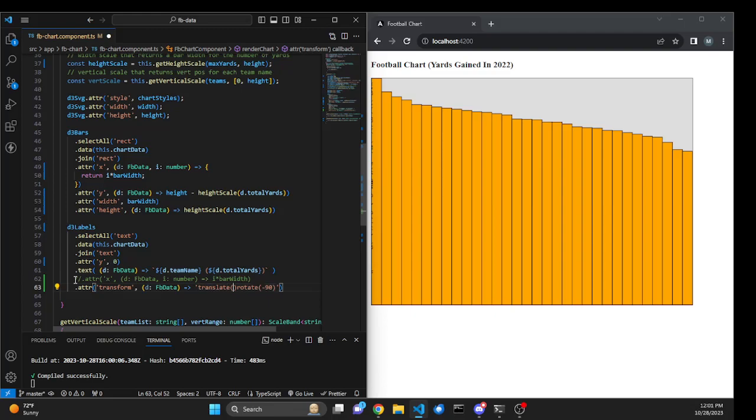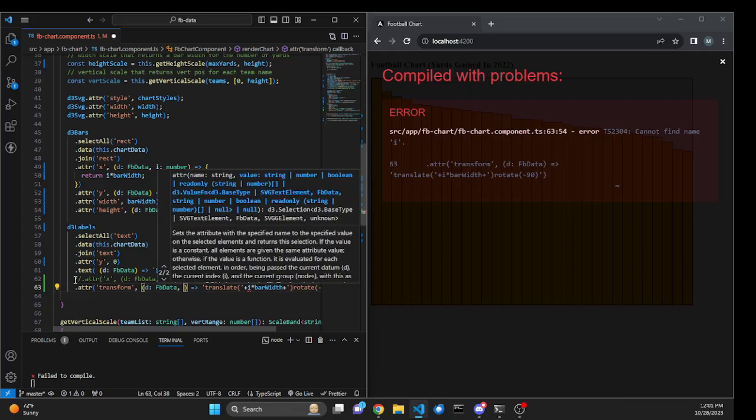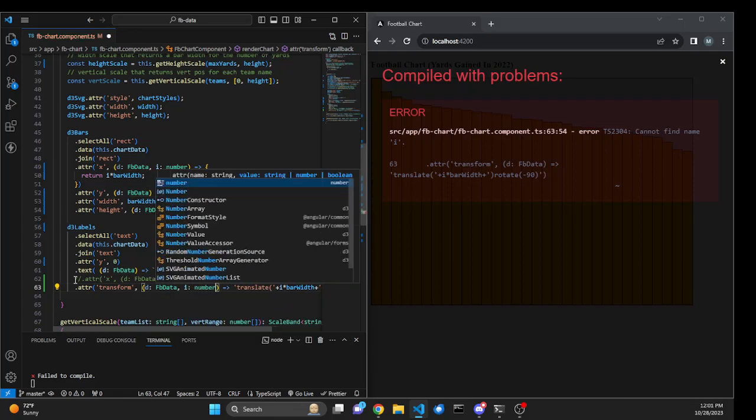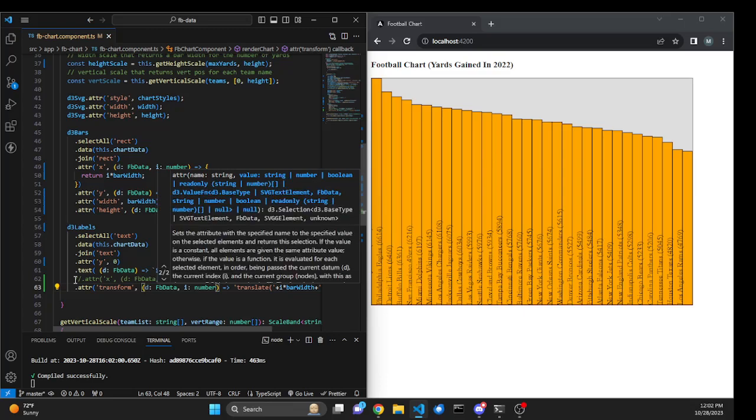And then the first value in translate is the X position, which is what we need to update. So this needs to be I times bar width. I, which is a number. Okay, that's much better. You see that we're off by about a bar width.